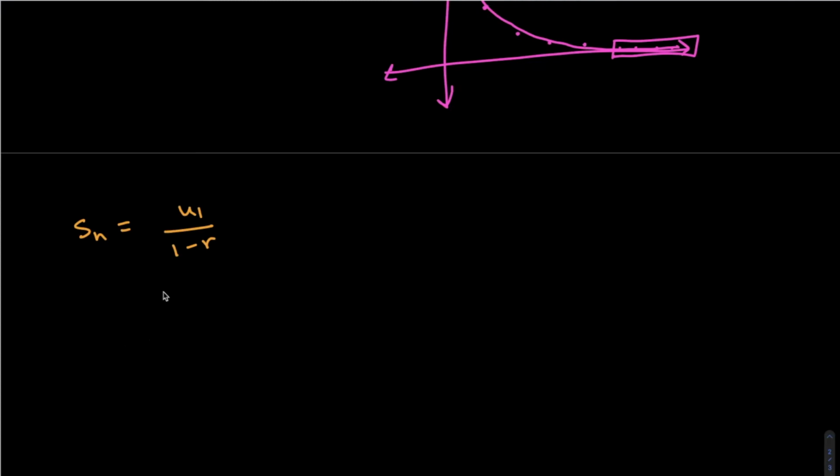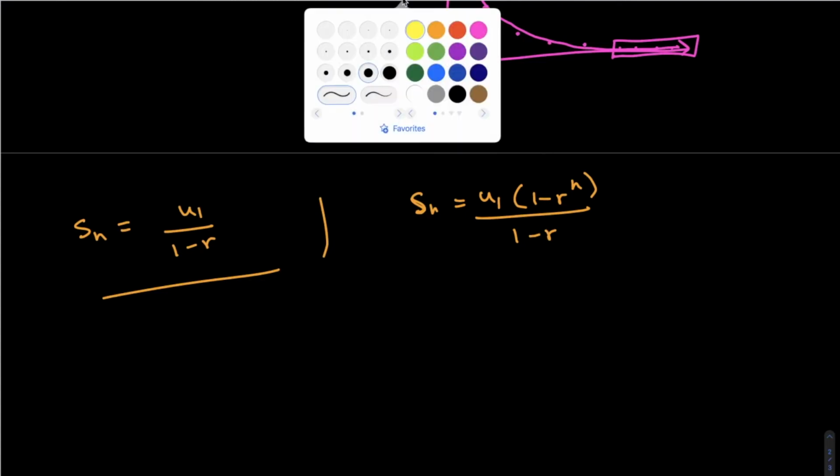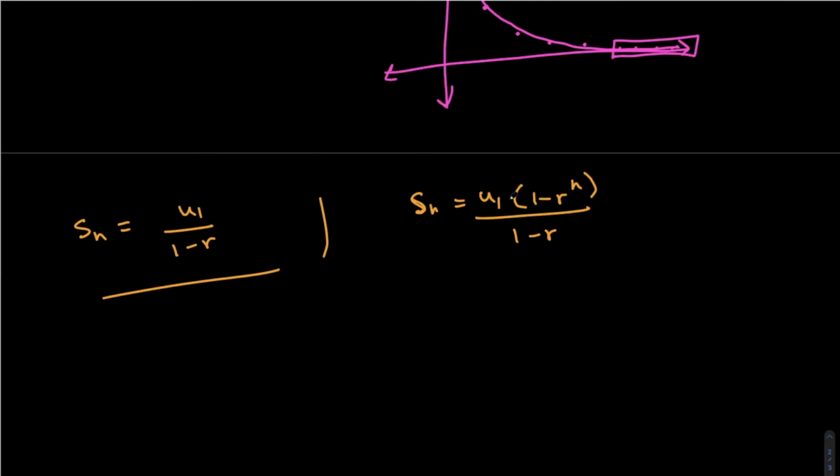So for the divergent series, we had the formula S of n is equal to u1 into 1 minus r raised to the power n upon 1 minus r, right? Now let's take a look at only this part right here. I'm going to highlight it in a different color. So if we take a look at this part, we have 1 minus r raised to the power n. Okay, so r is taken as a fraction value, right?